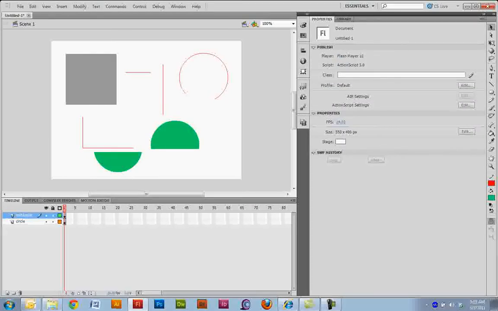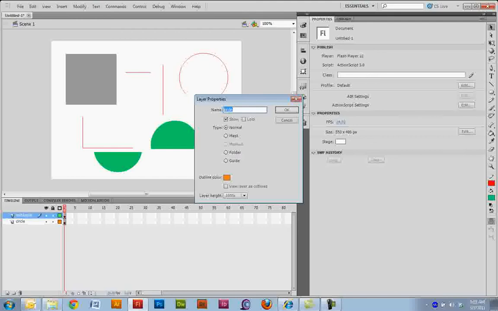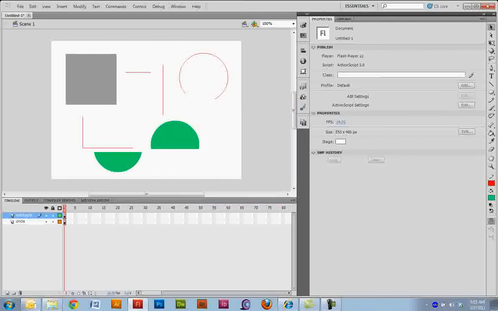Okay, now another thing that we may run into is we may get really complicated drawings going on. And in these events, we may want to actually simplify things by just looking at the outlines. Now we can do that. We can actually click on this icon, and let's do this on the circle layer. If I click on this icon on the circle layer, you can see that the circle just goes to outlines. Oop, double clicked it. Didn't mean to get there yet. So that can simplify our drawings as well.